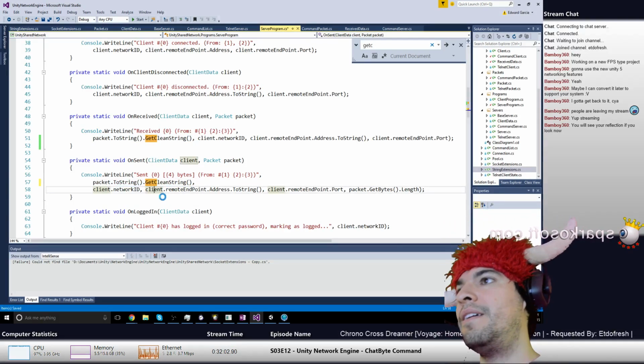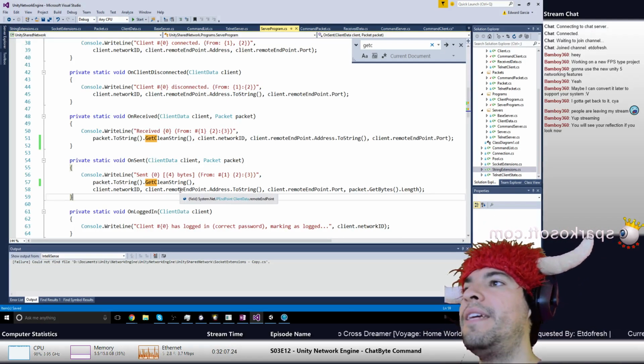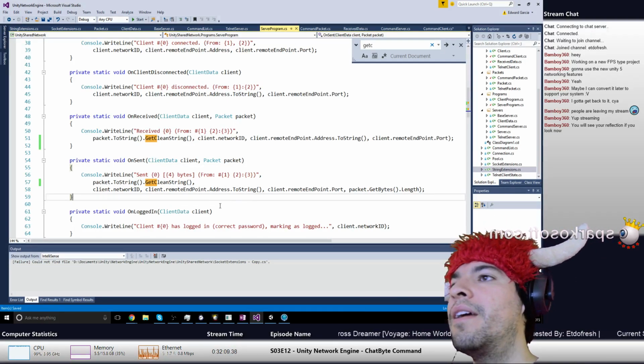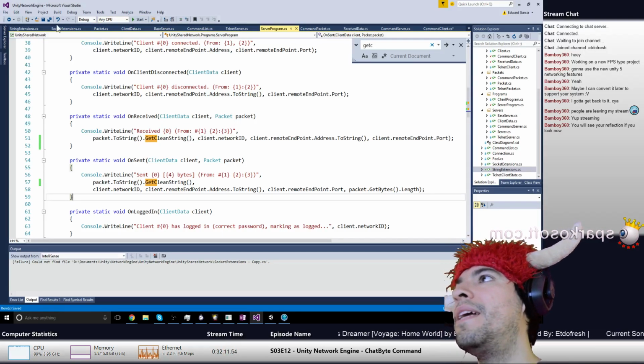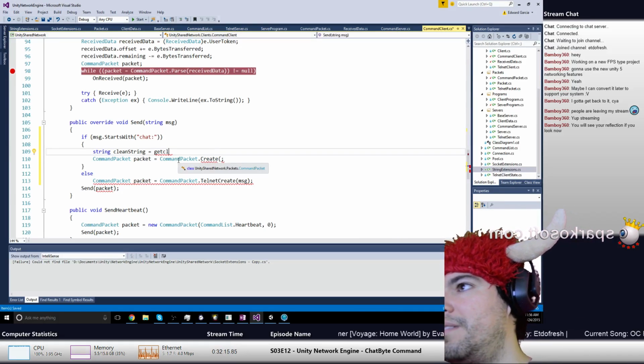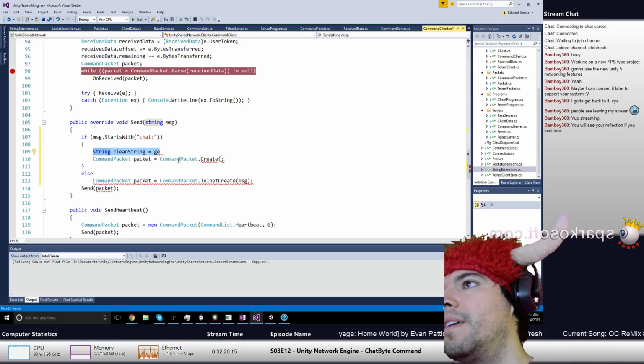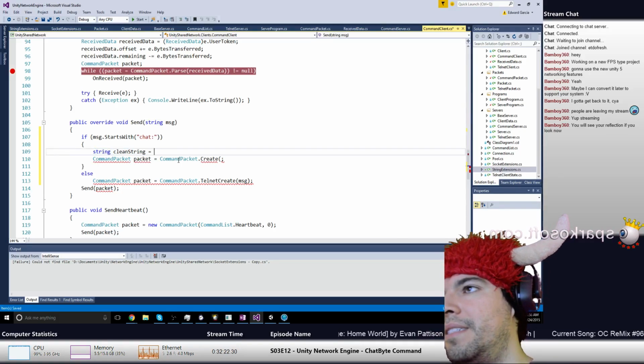All you have to do now is make sure you run that GetCleanString function. That should work there, but it shouldn't just work there. We can put it in other places, like command client, where I was trying to get a clean string.